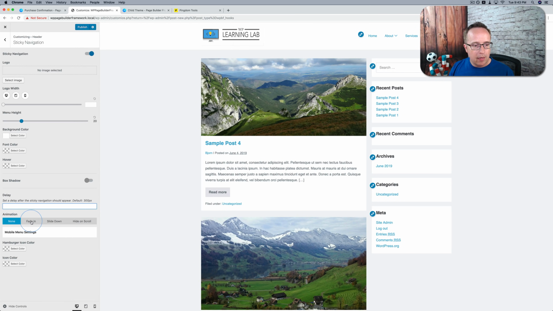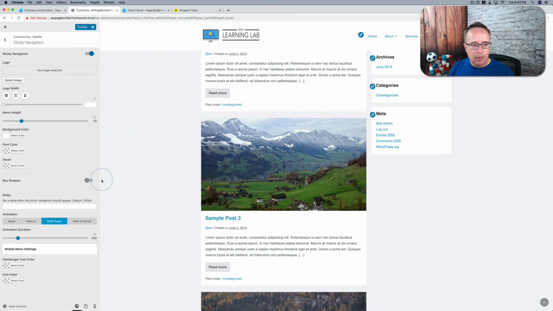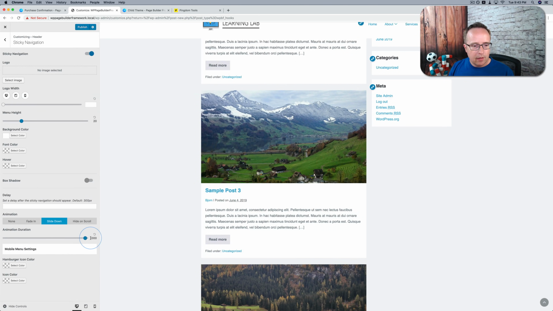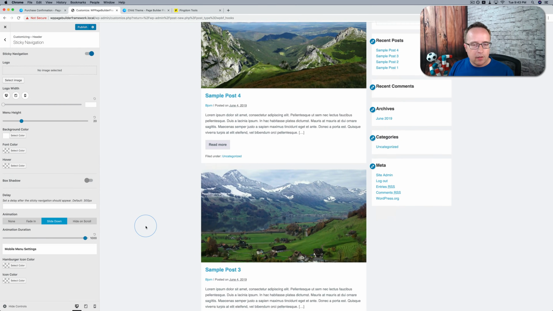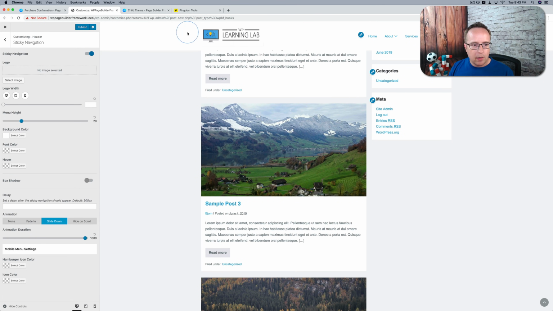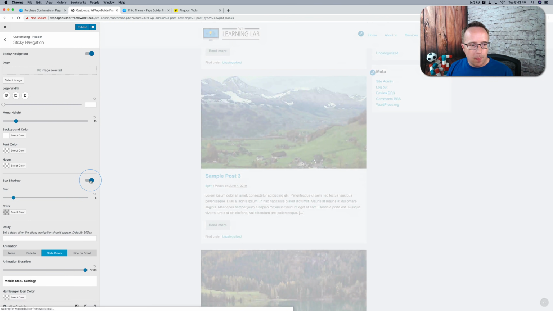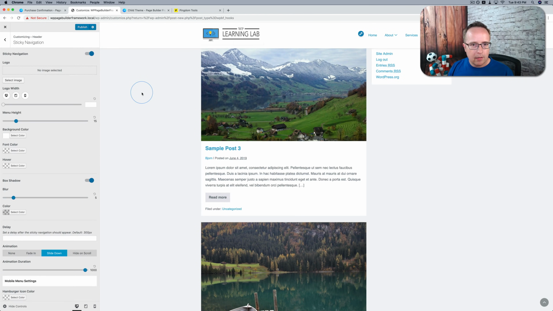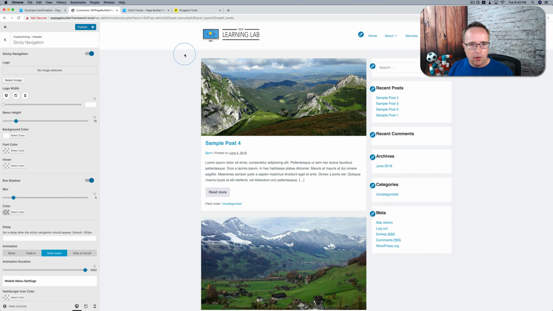So if we wanted to have a slide down animation, now if we come down here, we watch closely, the menu slides down. You can increase this slider. This is in milliseconds, so it takes 1 second for it to slide down now. So now if we scroll down, we see it sliding down quite slowly. We can change the menu height. We can add a box shadow, so it looks like it's hovering over top of the content, which you can see here now, that slight gray line there, that's a box shadow.